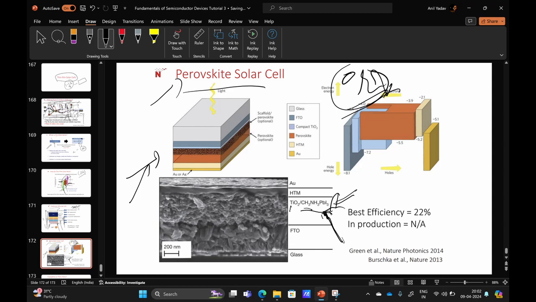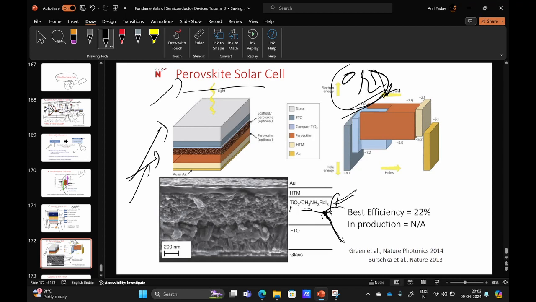We do not require sophisticated machines to deposit this material. You can just coat it directly and very easily. There are several methods: doctor blading, where you deposit the material with a plate, screen printing or painting, and spin coating. These are the methods you can use to make these solution processable solar cells.